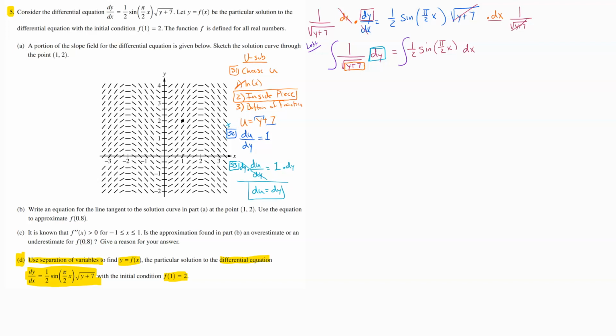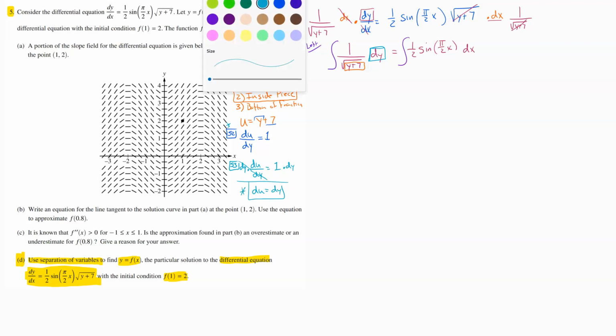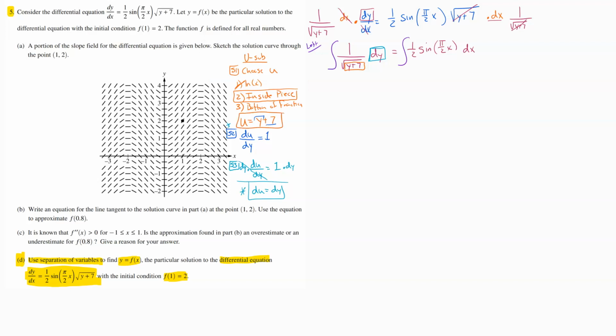So now that I'm done with step 3, now comes the substitution part of this problem. I'm going to take u and substitute it in, and I'm going to take my du dy piece and substitute it in. How you do this is just work your way left to right through the integral, and it's either one of the things that you're substituting in or it gets left alone. So working through this, I'm going to end up with 1 over the square root, and then all of that now is u on the bottom, and then dy is now going to become du. You just want to keep working one side at a time, right? Let's not do multiple things at once.